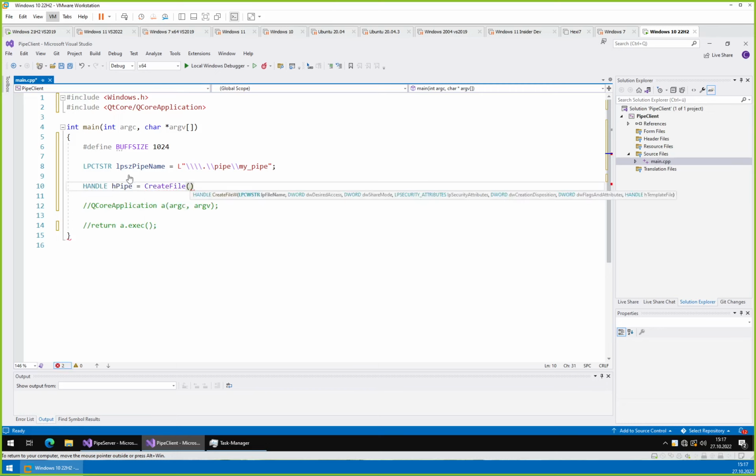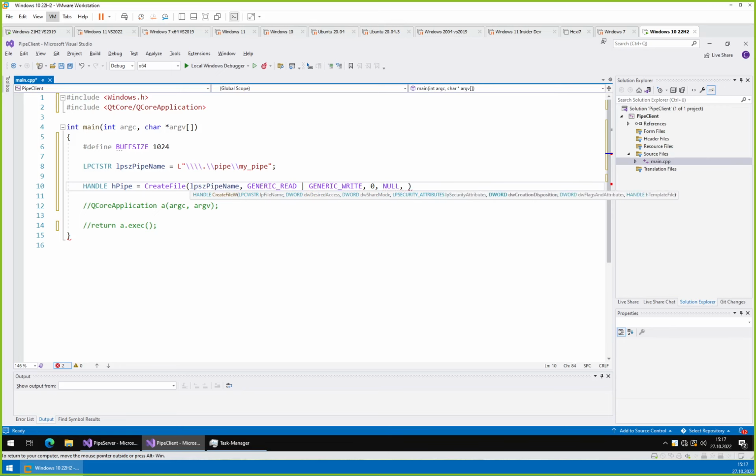If you want to connect to a pipe, we don't need a special function. We can use the CreateFile function call, which we would normally also use to read and write files. We want to read and write, so we use GENERIC_READ, GENERIC_WRITE, 0 here, 0 there.